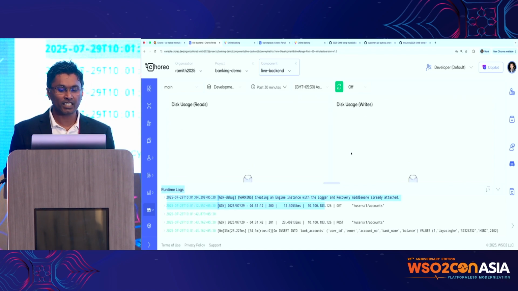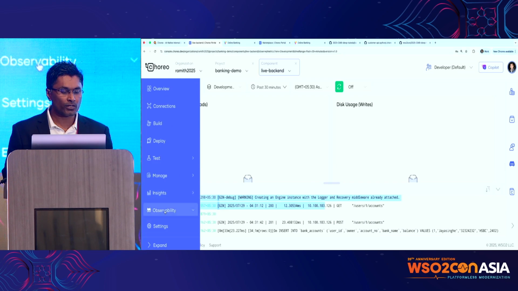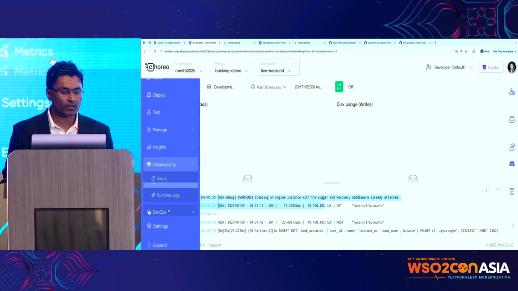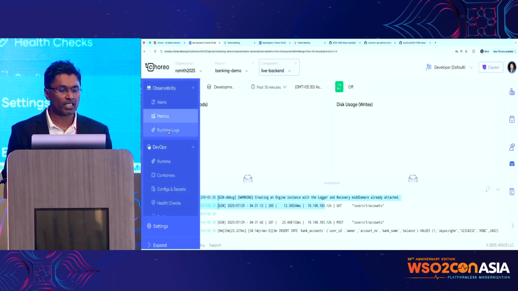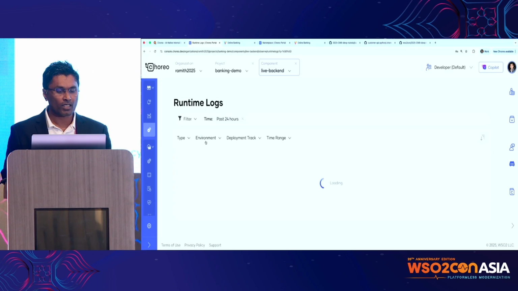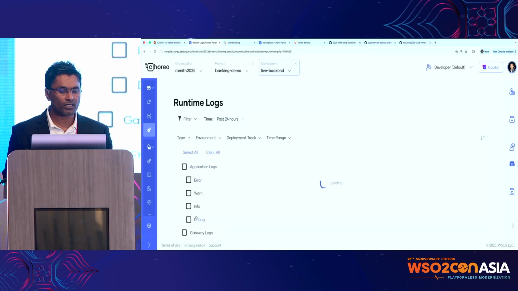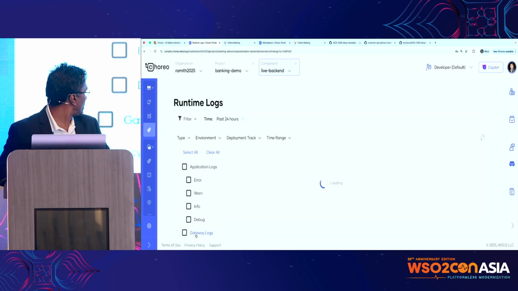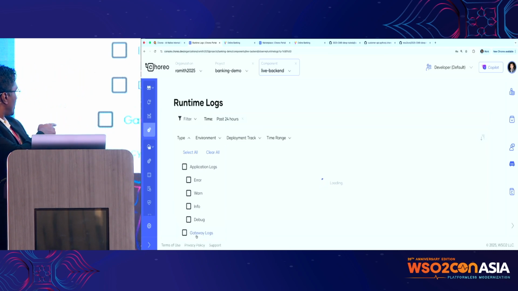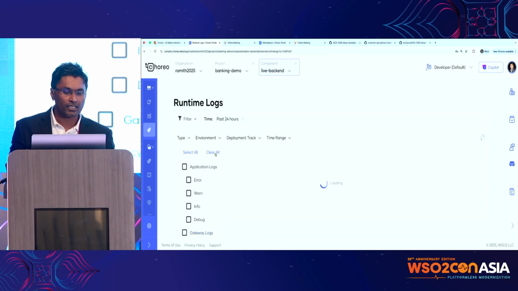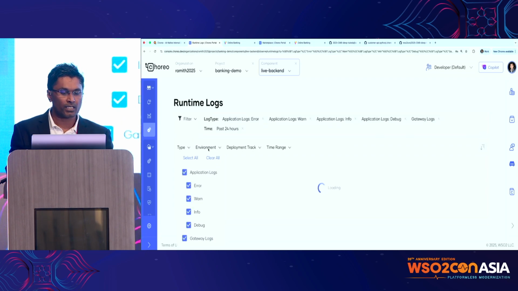So it's all integrated. As well, if you want to look at the logs, go to observability, go to runtime logs, and filter for whatever logs you want to see. It could be the application logs, or it could be at the gateway level, somewhere here. And let's select all of it.